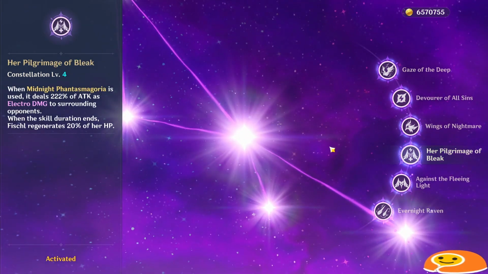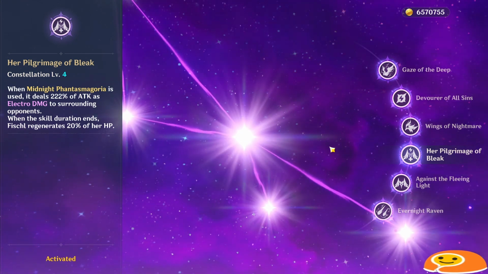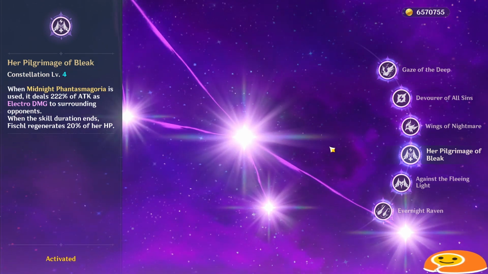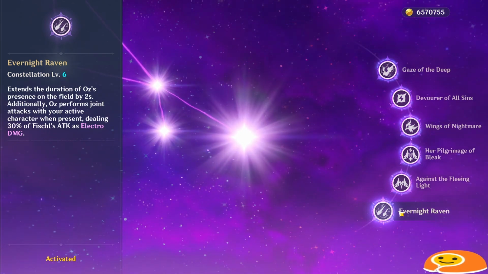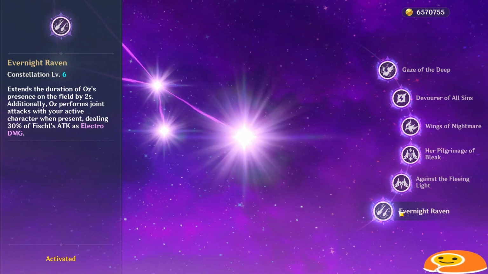C4, Pilgrimage of the Peak. Similar to C2, except Midnight Phantasmagoria deals 222% of attack as electro damage in an AoE. When the skill ends, Fischl recovers 20% of her HP. C6, Evernight Raven. Oz's summon duration increases by 2 seconds. Oz also attacks the current enemy, dealing 30% of Fischl's attack as electro damage.